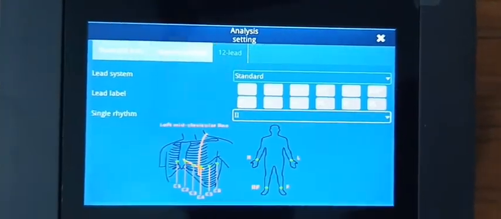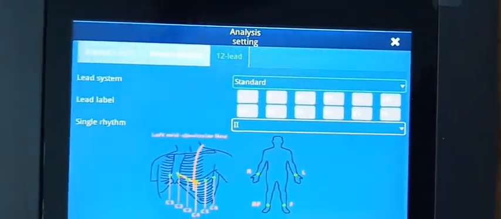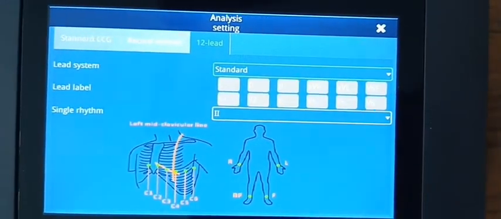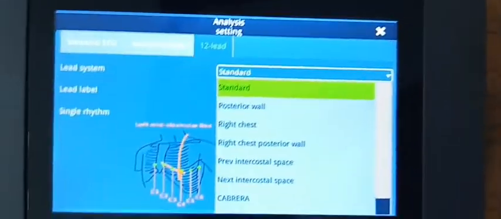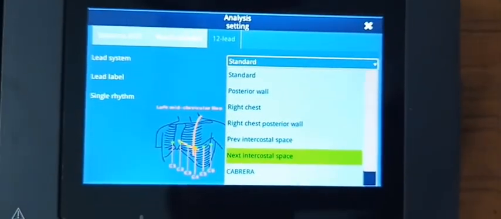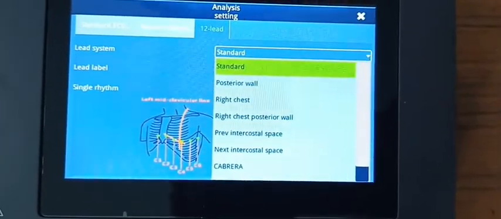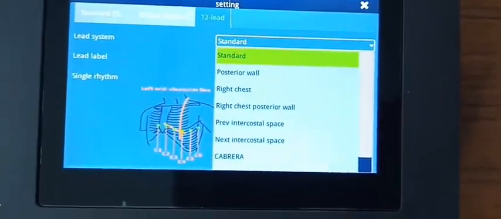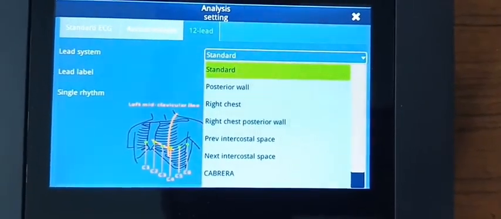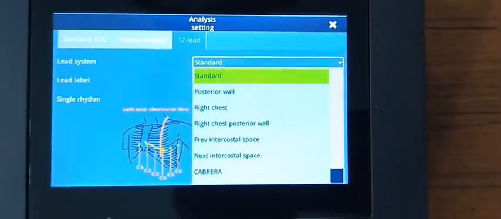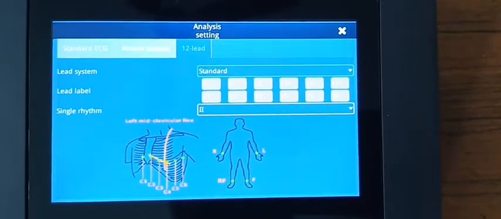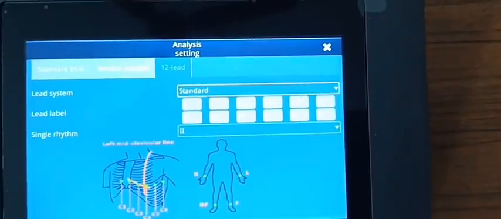Next we have the lead system. In this lead system, we can choose a variety of the lead systems available in this ECG machine. We can use the Cabrera method or posterior wall. We will use standard mode and lead system.